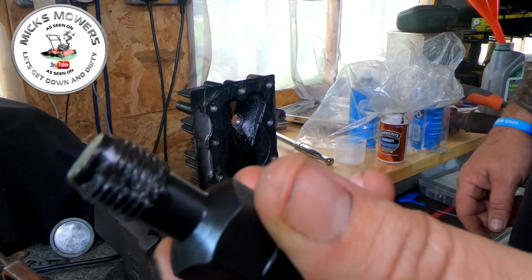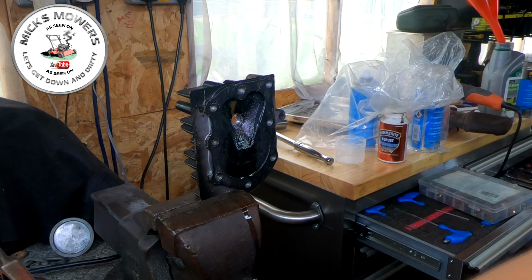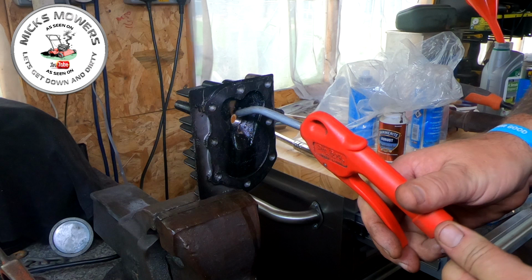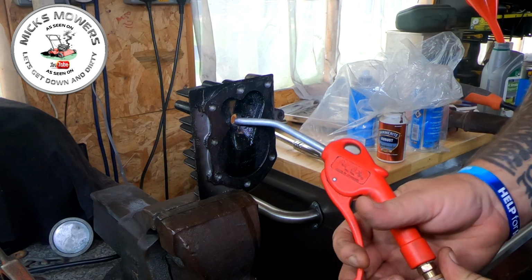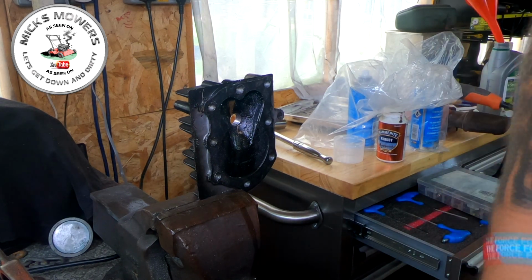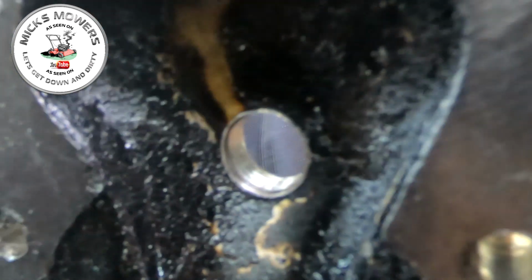And you can see all the debris on there. So I'm just now going to get my air compressor and blow that off. And let's have a little look to see what those threads now look like. Let's take off the old perch and have a look at those threads now compared to what they looked like beforehand. Those threads were done in, as you saw, and now nice clean threads.